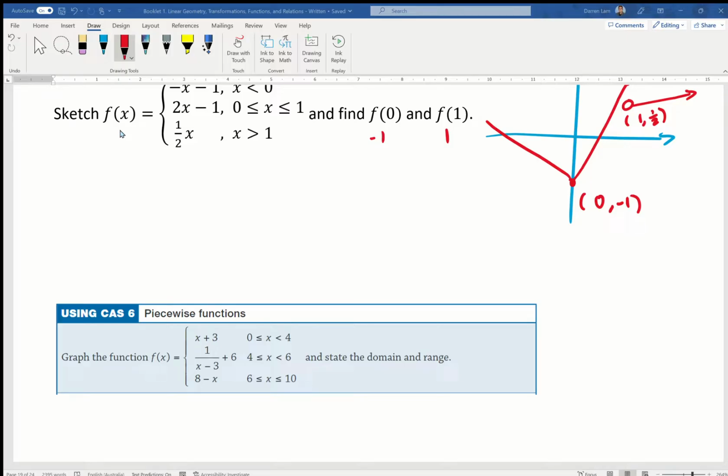Now the first thing I'm going to do before I hit enter is double check that there is no overlap of domain. That means even if I substitute a single value and end up with 2 different functions, I'm not going to accept that, okay? For example, I'm going to double check 4. I know 4 is not inclusive for the first function, but it is inclusive for the second one. Great. 6 is inclusive in the third function, not inclusive in the second function. Great. All right, let's move on. So I hit enter. It should give you the word done. Pretty easy.